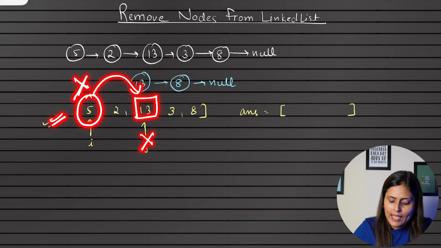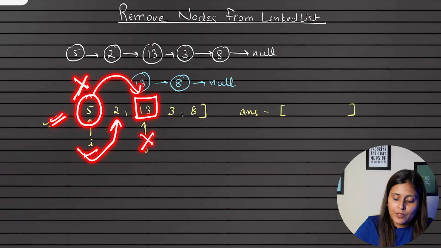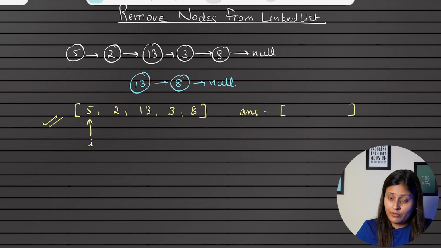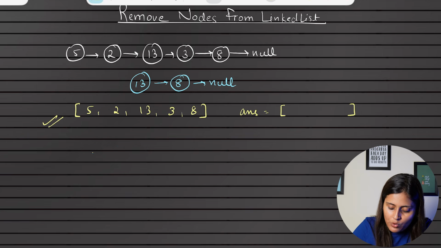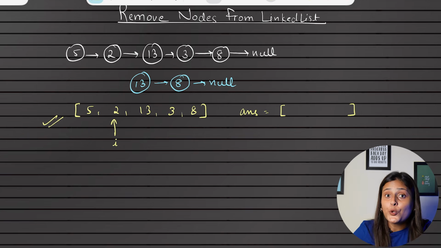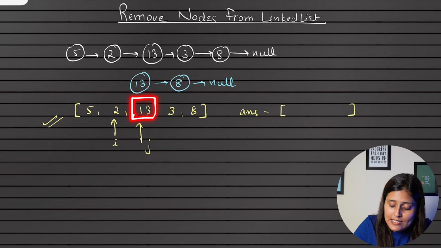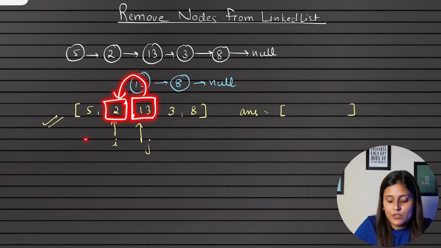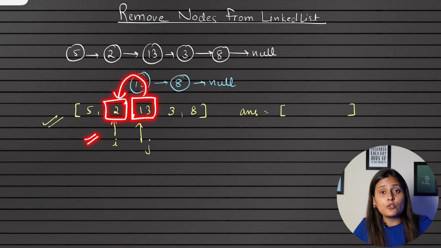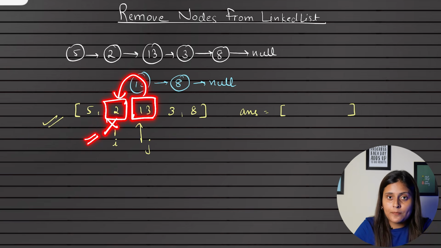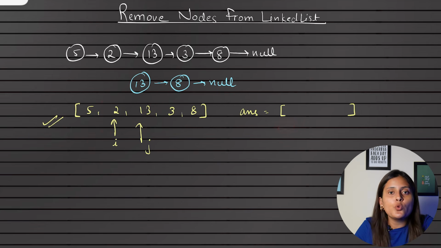So stop, break, and now move your i ahead. So what we will do, j will vanish, i will move ahead. Now I have to look for 2. Again I will start my j from i plus 1, correct? Now again I will check, hey, array of j, is this greater than array of i? It will say yes it is, means for 2 also there is a node which is greater than i, means i needs to be deleted, means can I say in my answer I will not store 2 also?